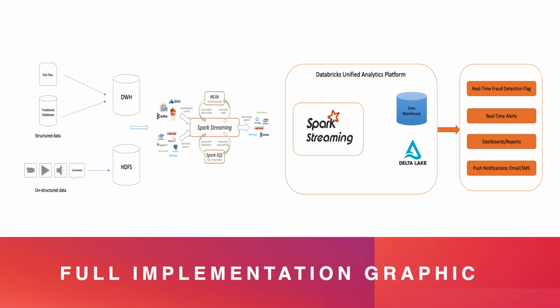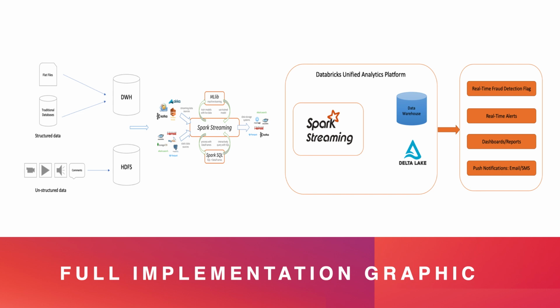So here is a full implementation graphic of the solution, and once the data has been integrated, we can start analyzing it to identify any unusual billing patterns, or identify fraud claims, or identify any providers with high risk of engaging in such fraud activities. So we will use Spark streaming to process data in real time and then identify these potential fraud cases.